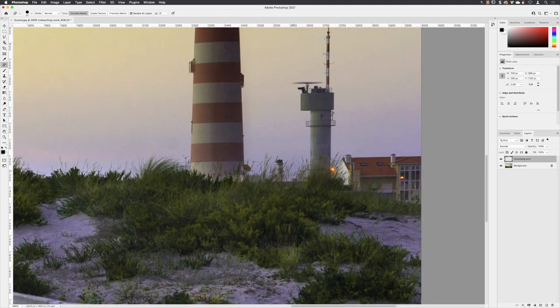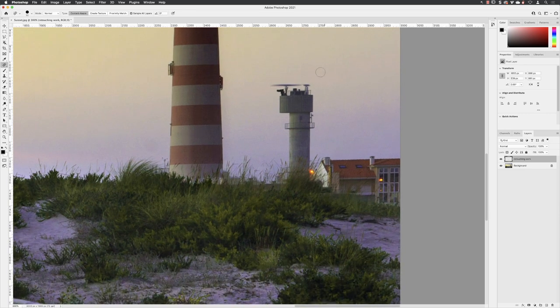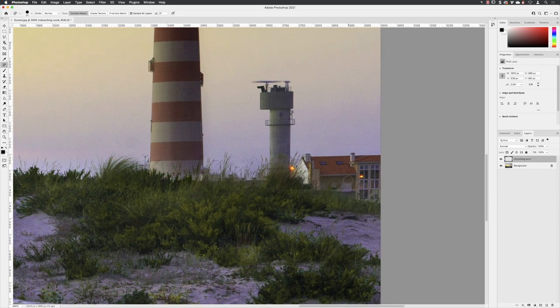So if I hover my Spot Healing Brush tool over there, click and drag over that region and get rid of it, like so. Also, maybe the satellite, if it's kind enough, it might let me get away with doing that. Yeah, that's better than what it looked like. A couple of clicks in there, it might put some reeds back in there. Yeah, that looks better than before. If you really wanted to, you could click and hold down and drag across the mast in there as well. Again, it might be one other region that it can get rid of nice and quickly for us, just to get rid of those portions that could be problematic. We just wanted to focus on this region of these two buildings. So that would be my suggestion.